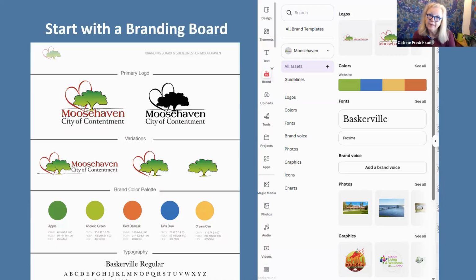In Canva, there is something called a brand kit. So you can actually import all the colors and the fonts and the logos into this brand kit, and then you can pull it from there all the time. You can see there in the right column that it has that little crown. So that's one of the services and features that is very, very useful to use, but you have to have a paid account.